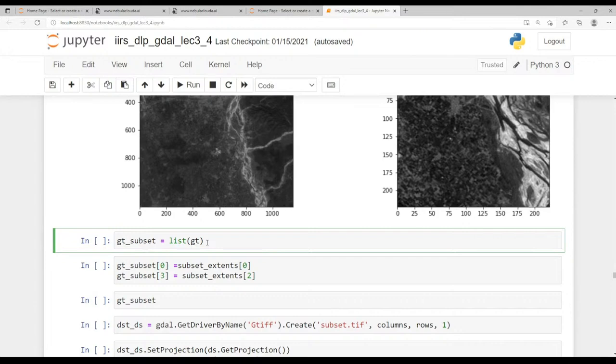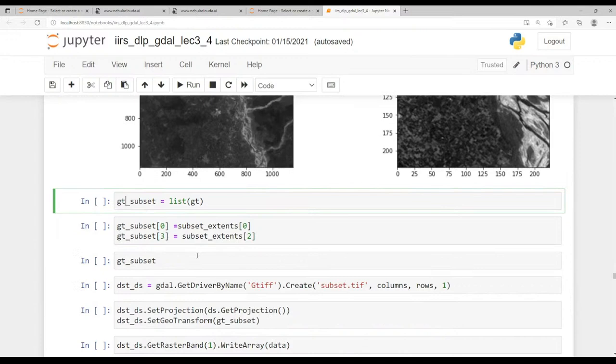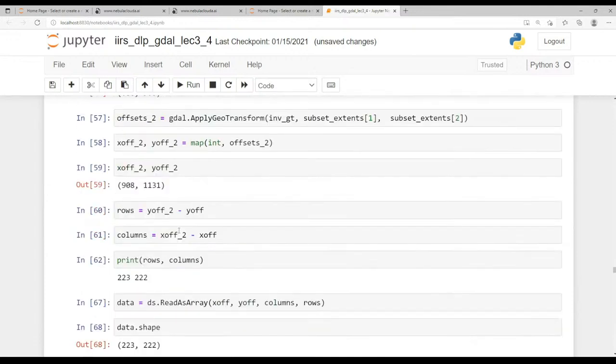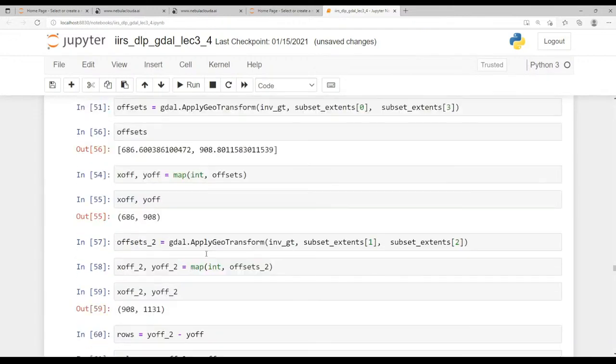But we have just changed the coordinates of our 0th pixel. So I am just copying the tuple elements as they are, and only the 0th and 3rd elements I am changing, assigning them the new values from this subset extent. That's all I'll be changing.